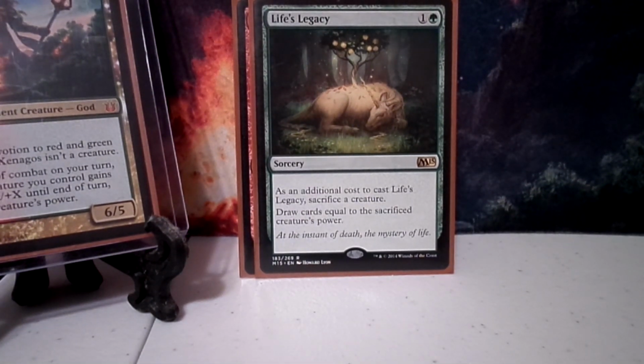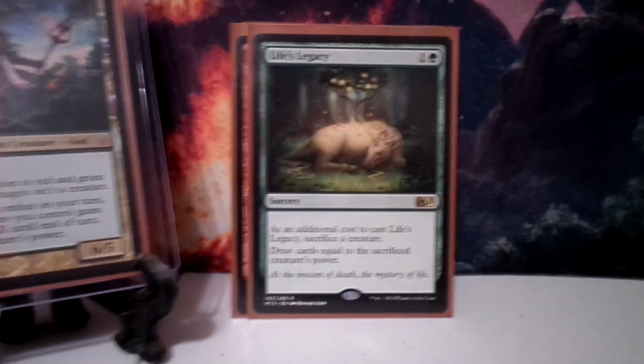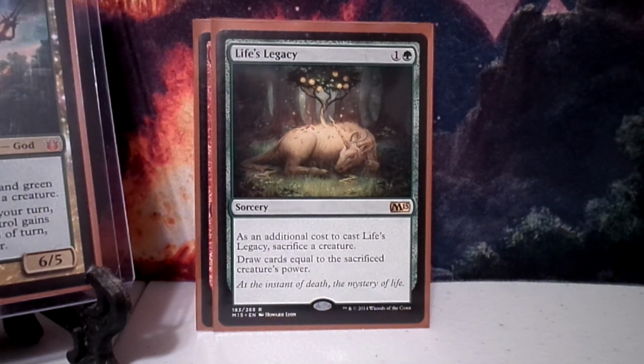Alright, Life's Legacy from M15. Life's Legacy is a 1 and a green sorcery. As an additional cost to cast, sacrifice a creature. This helps well because Xenagos, after he gets done doubling their power, I could draw maybe 30 to 60 cards. I mean, why not? Then draw cards equal to the sacrificed creature's power.